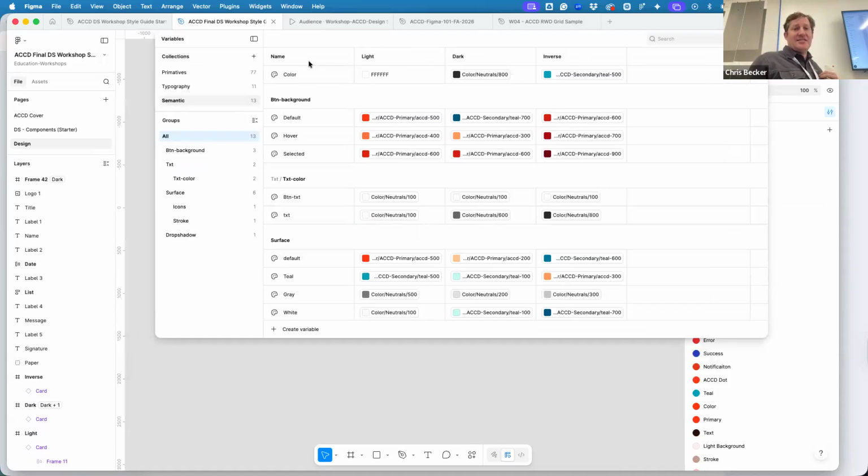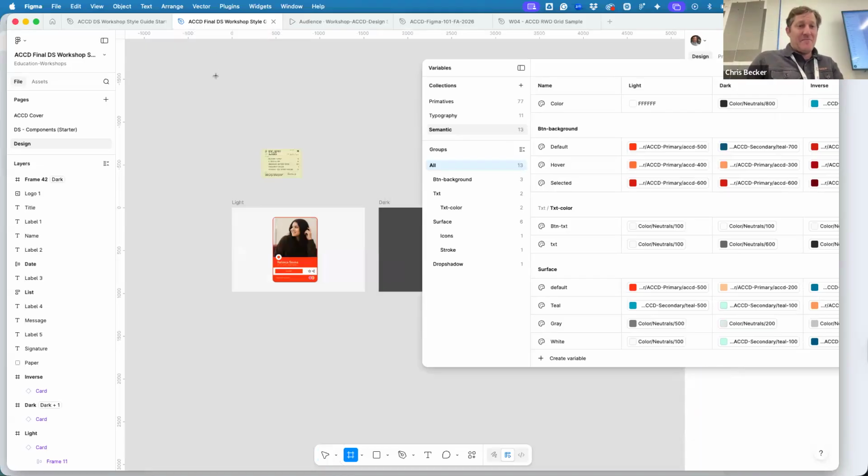So again, I established the light, dark, and invert for color. The way variables function in Figma is Figma doesn't know that it's tied to your variables in any way. So your frame has to be synced back to your variable list before you can establish that it's part of your file. Does that make sense? Oh, and I'll show you this again.